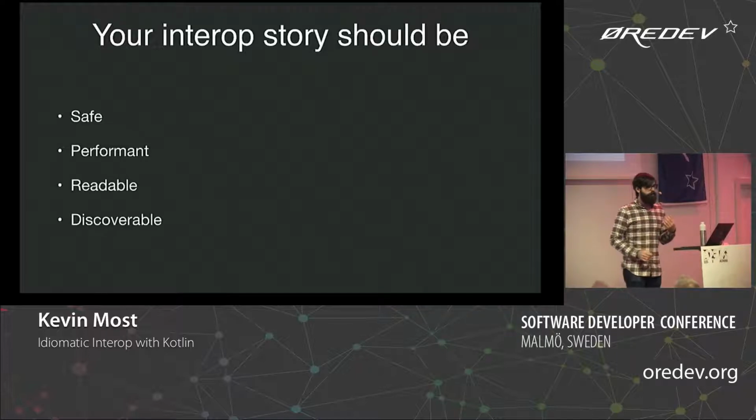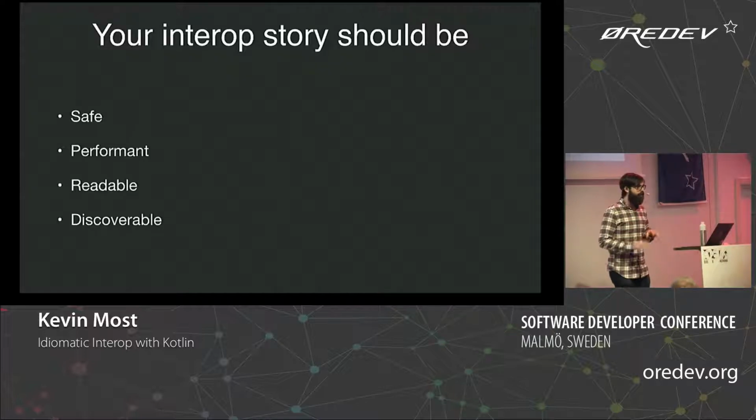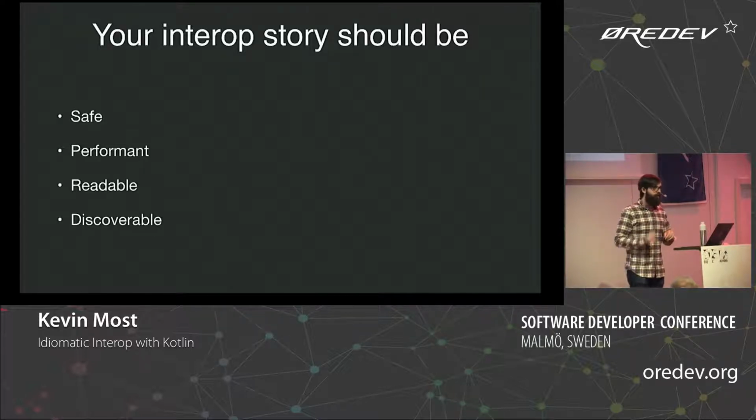And another important one is that your interop should be discoverable. One of my favorite things about Kotlin is the great tooling. JetBrains writes amazing IDEs, and Kotlin has worked very well in IntelliJ since 1.0.0, and that means that most of your users are probably just typing a name that sounds like what they think they want and pressing control space and seeing what autocompletes. And if your API doesn't autocomplete well, it probably isn't written that well. So your users are relying on the IDE to autocomplete for them, and you should make your work discoverable in the IDE.